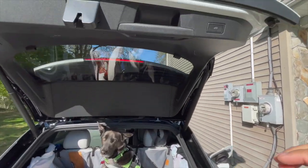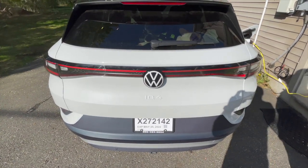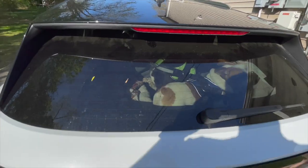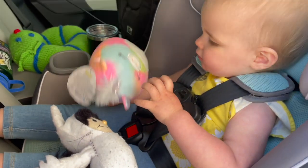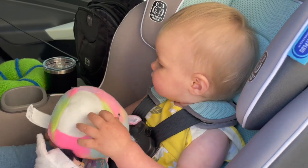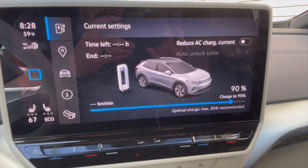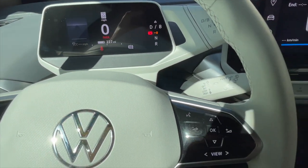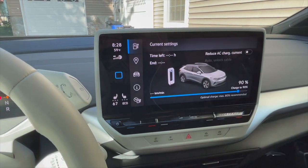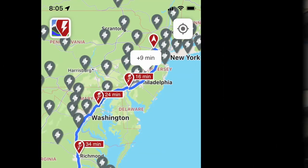We get the boys in the car - they've got tons of room in there. We're asking Emma if she's excited to drive down to North Carolina - she's got her little toys, her Squishmallow, Maximilian, and her little caterpillar. We normally only charge up to 80% to help save battery life, but today we charged up to 90%. We've got 227 miles of range, and it's only about 130 miles to our first charging stop. Emma's ready to go - let's get moving!